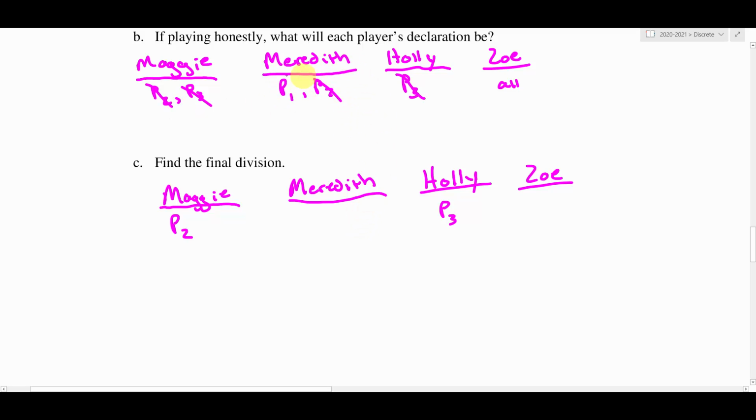And now when I get to Meredith, the only one left that Meredith would be happy with is piece 1, so I'll give her piece 1, which means the last piece, piece 4, would have to go to Zoe, and since Zoe was okay with all of them, she will be happy. Okay, so this worked out nicely. We did not need a second round here, but just to keep in mind, if you have 6 people, there's a potential to do multiple rounds of this. You might have to recombine several times and redo the lone divider method several times before you finally get to an assignment that works for everyone.